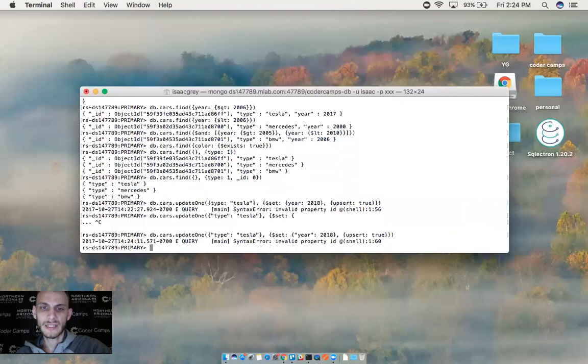Invalid property ID. db.cars.find, update type Tesla, setting year to 2018. Let's see here. I don't think my upsert is in the right position.